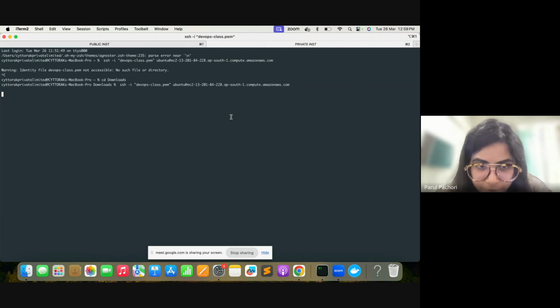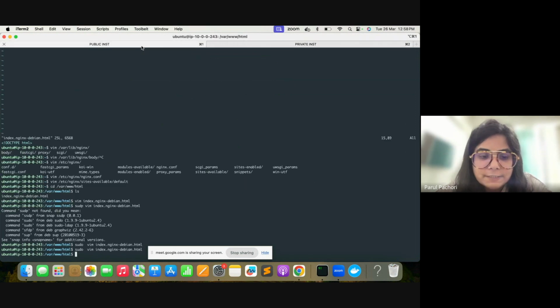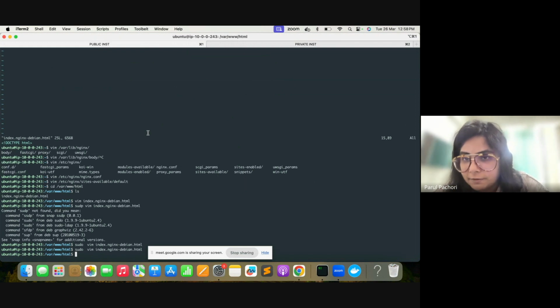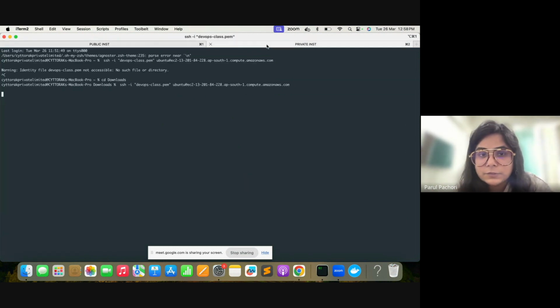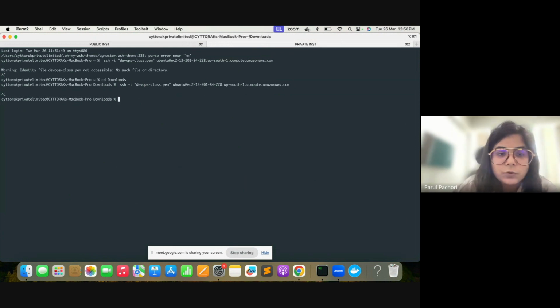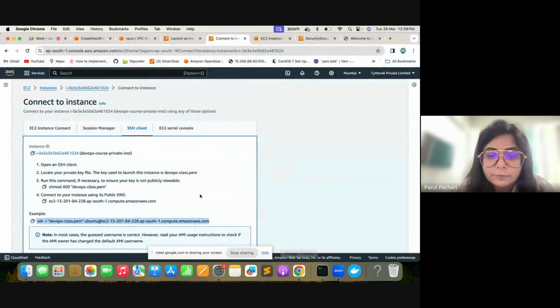So the major difference between a public subnet and a private subnet is that a public subnet has connectivity to the internet via an internet gateway. So it is reachable from the internet, and it can reach the internet. In a private subnet, that's not the case. It is only reachable internally, to internal resources only.